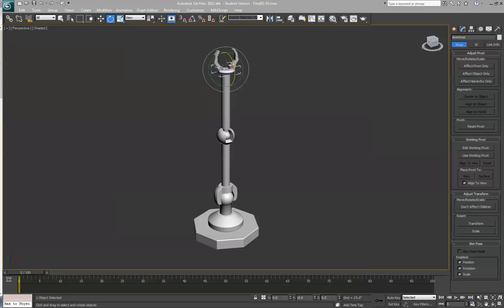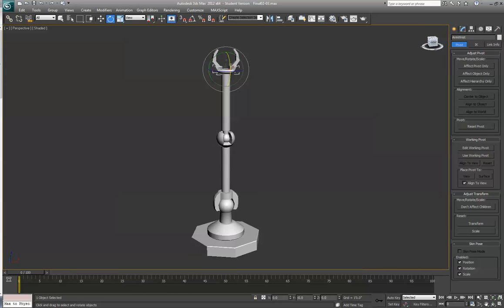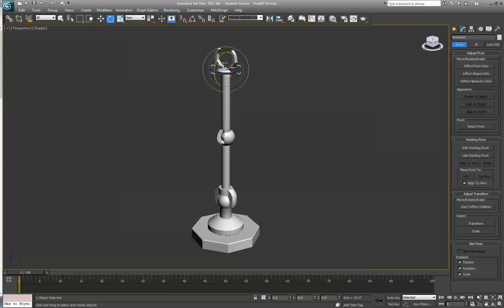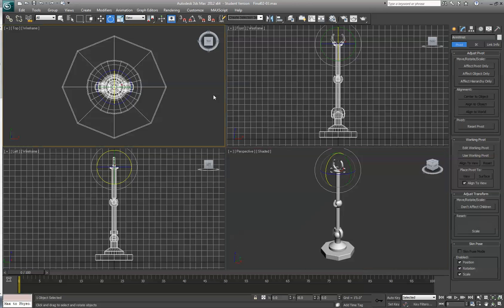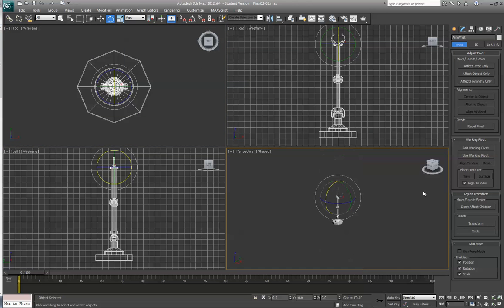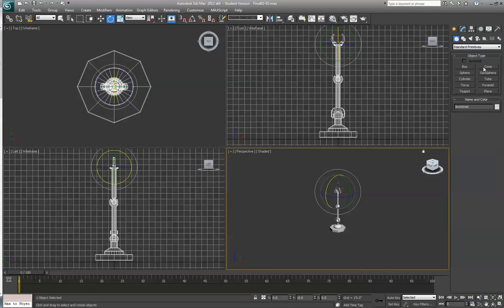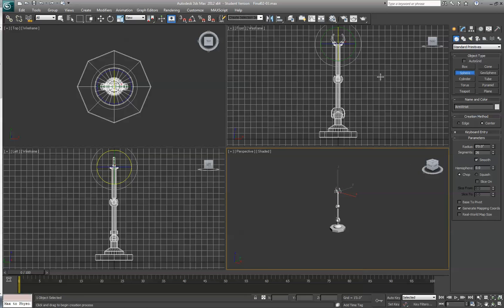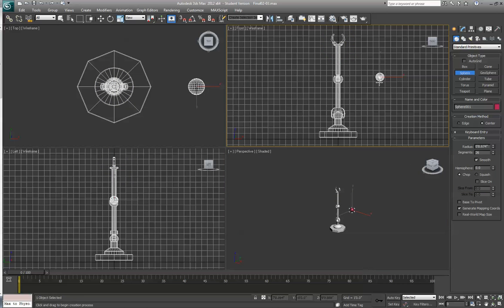In this lesson, we're going to learn how to set up a hierarchy in 3D Studio Max. So here is a robot arm that I created primarily out of primitives. Again, when you're creating something like this, let's just go back to this view, and let's just create a quick sphere so I can demonstrate what I'm talking about.